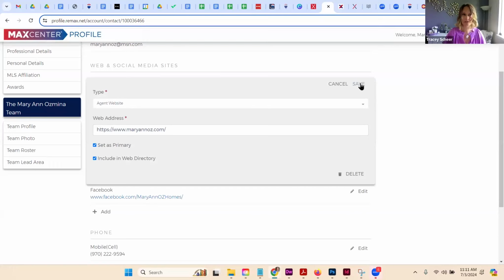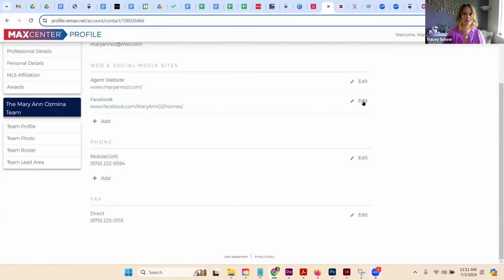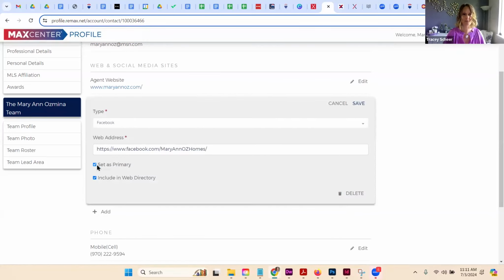Your other social media, you want to uncheck set as primary for Facebook because things have changed, and this feeds into your remax.com profile where people can find you. If you have, say, your Facebook set as primary instead of your agent website, then when they click on the button to view your website, it actually goes to your Facebook page.